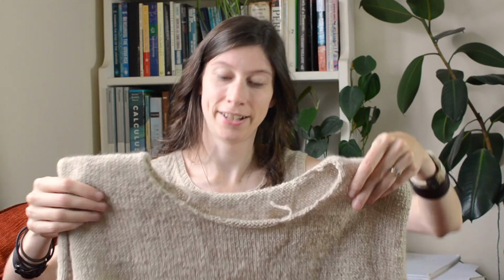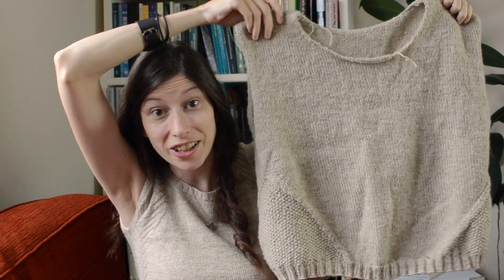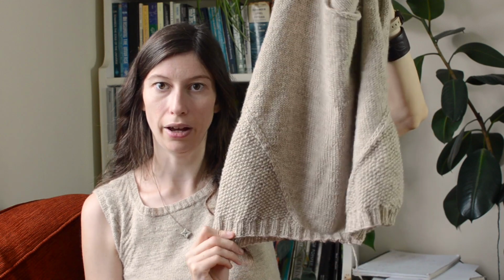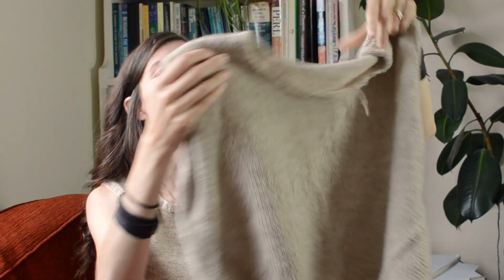So the next one is one that I actually only started a couple of weeks ago, but have made decent progress on. There is another design that I'm working on that I'm not going to show you because it's for a publication. And yeah, so this one is one that I've just done the body of. So it's bottom up, starting with the hem. This is again wool decanted yarn. So it's, you can probably see, the same color as the top that I'm wearing, which is a natural undyed color. It's mostly stockinette, but then it's got these sort of wedges at the side with moss stitch and some sort of travelling stitches, creating a bit of a detail there.